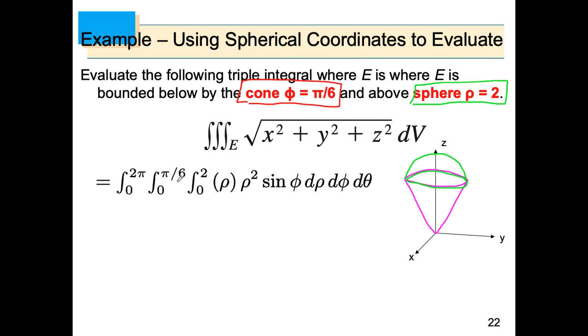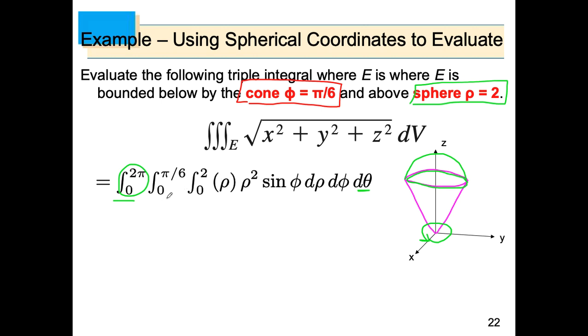So let's start with the easy one. The easy one would be theta. So notice for both cases, for both the cone and the sphere, essentially you're taking some sort of angle and you're being allowed to rotate completely around 360 degrees. So that hopefully makes sense to you why the outermost integral goes from 0 to 2 pi. That I'm hoping is the easy one.